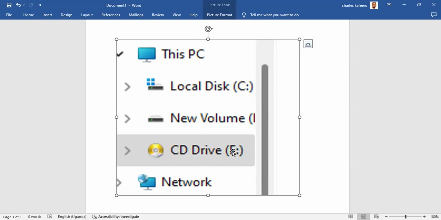Often these drives are used to back up files, but they are also used to transport your work from one computer to another. That's one of the advantages: if you save your work on an external drive, you can move that drive to another computer and access your file from there.